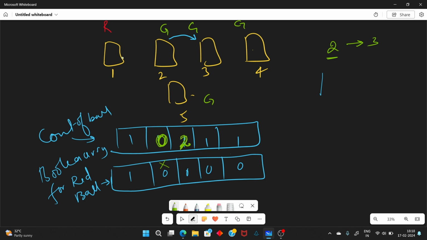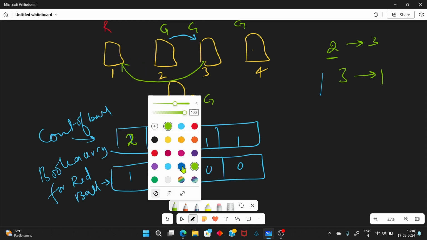Now suppose the next operation is between 1 and 3. Let's go like this, 3 to 1. I'm transferring one ball from 3 to 1. So the number of balls in box 1 becomes 2 after the transfer.